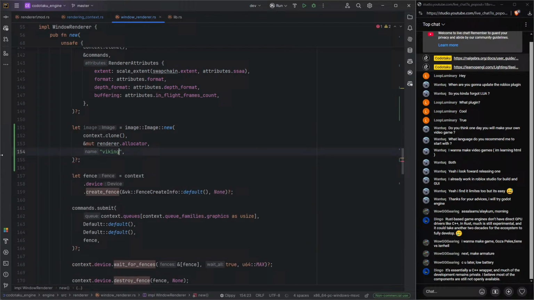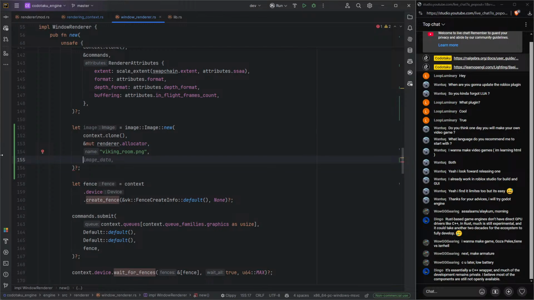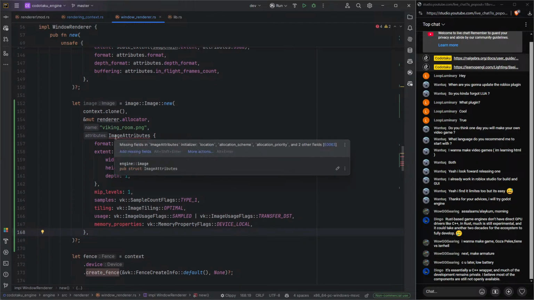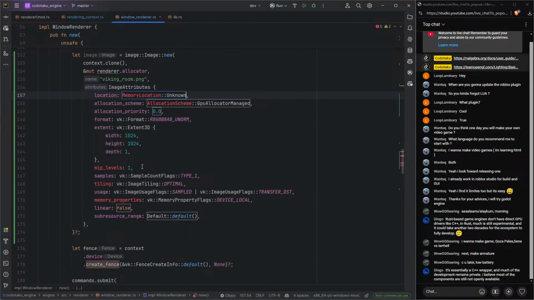I don't care. And now I think the image attribute is correct. So add the missing fields.